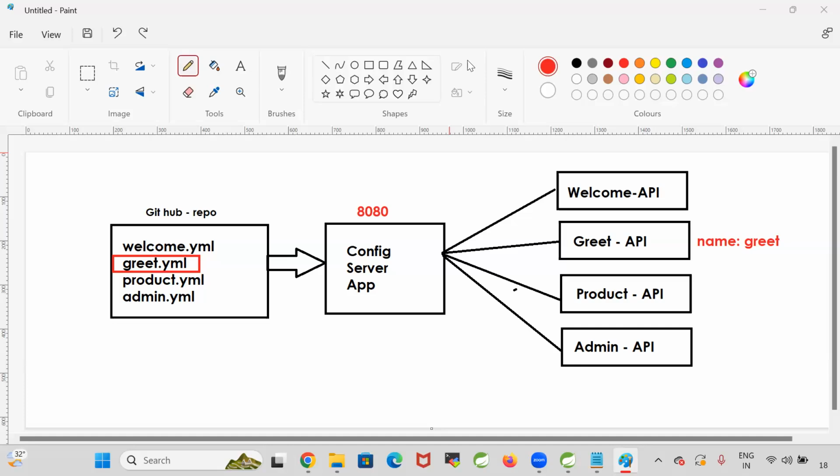What to do if we have more than one property file for one API? Profiles. One project will have only one YML, not multiple YMLs. Suppose if you have a product API, there will be only one YML, product.yml. Maybe profiles can be available: product_dev.yml, product_sit.yml, product_prod.yml. Profiles will be available, but all the configuration should be in the one YML, not multiple YMLs. Like error messages, database details, and other messages, everything should be there in one file.